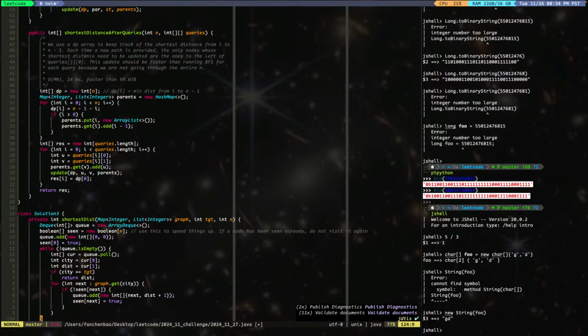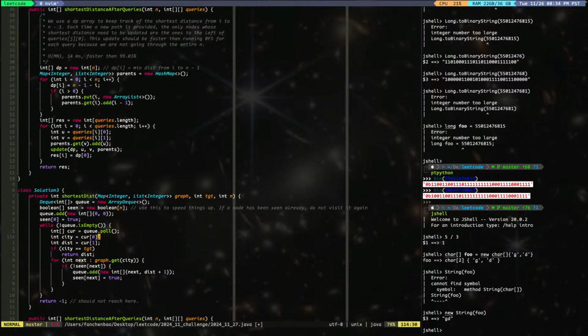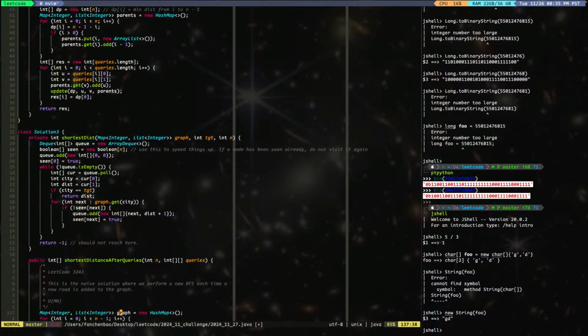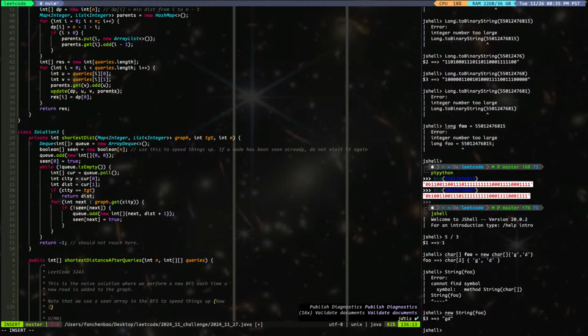If it has been seen, then we don't do it. Oh, I'm pretty sure this one will work. Note that we use a seen array in the BFS to speed things up. How I did not see this before is quite embarrassing.